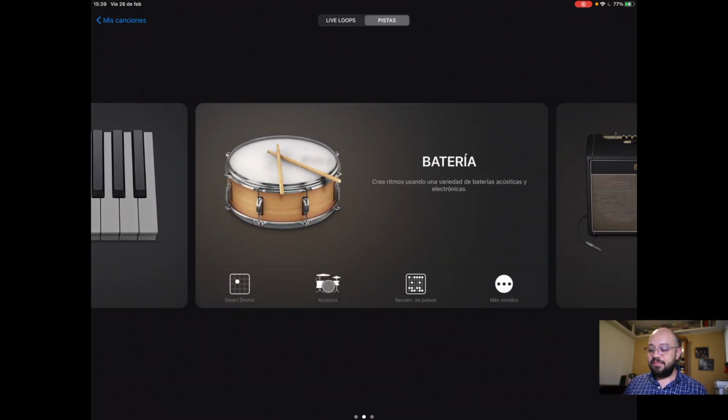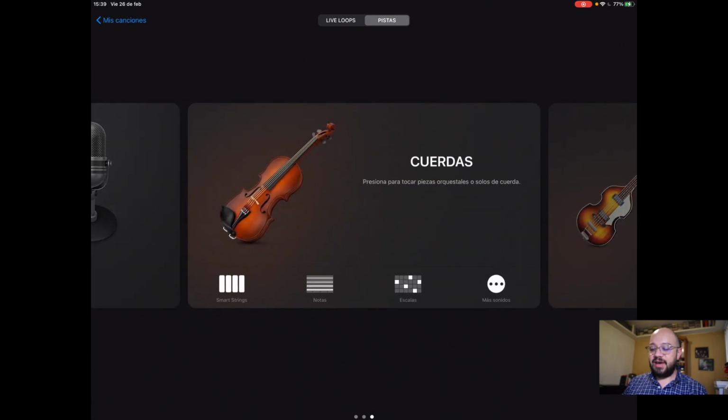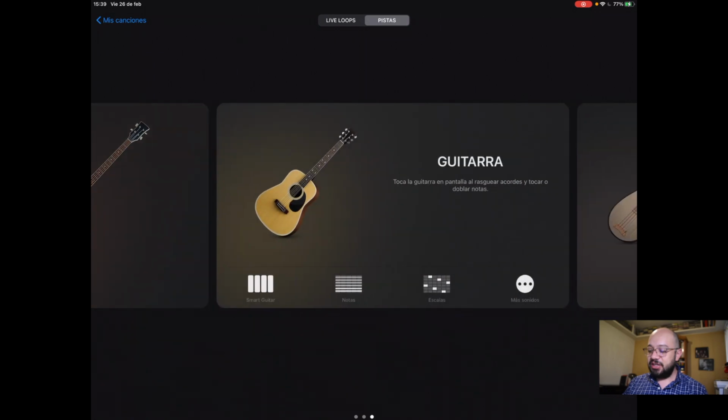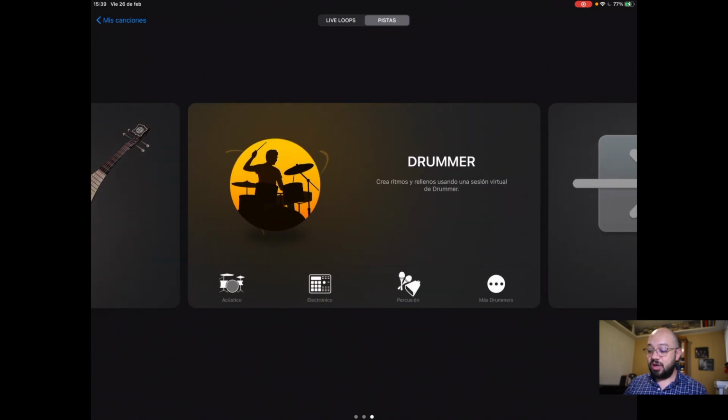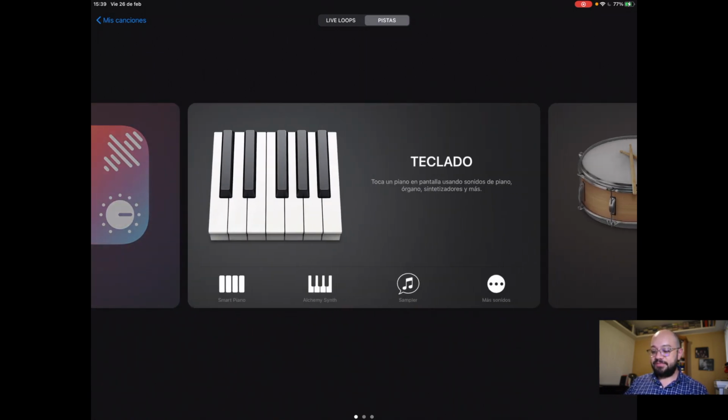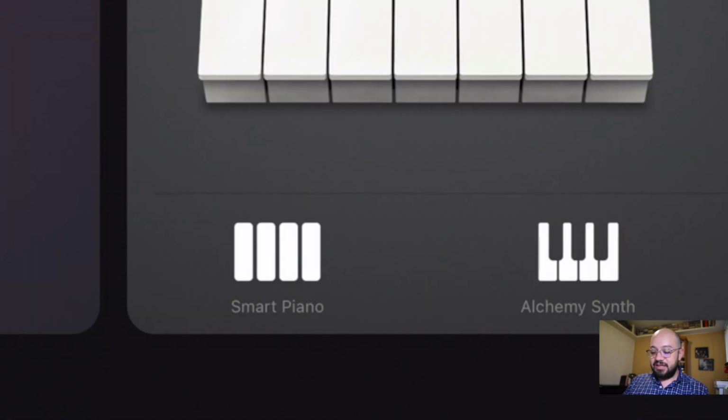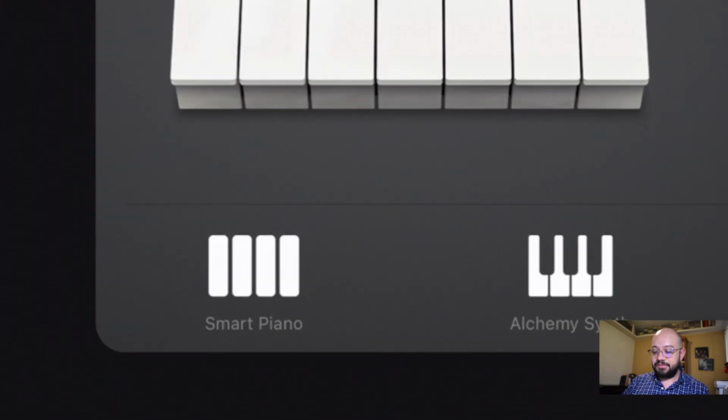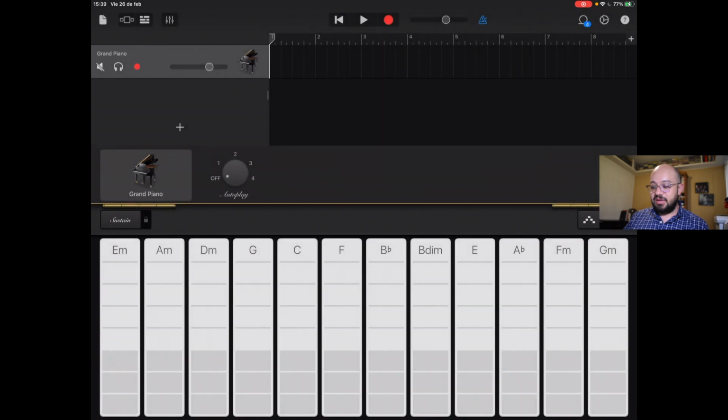If we scroll the screen, we will find the smart instruments: strings, bass guitar, guitar, ethnic instruments, drummer, and keyboard. Tap on Smart Piano, and it will open the Smart Instrument menu for the piano.